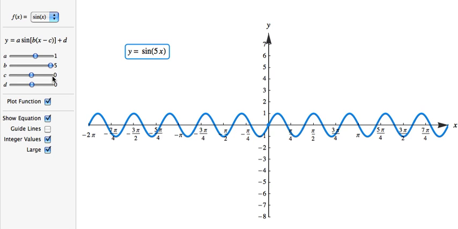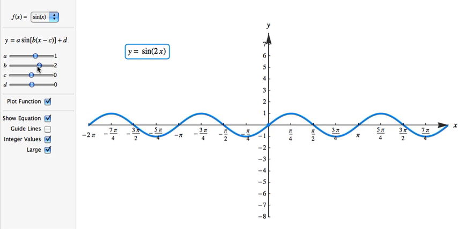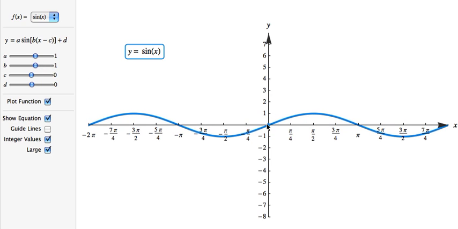And it takes 5, it'll repeat itself 5 times as x makes its way from 0 to 2pi. And so we can see we decrease the period and we can say we increase the number of times the graph repeats in that same 0 to 2pi interval. Again, 0 to 2pi, one time, period is 2pi.